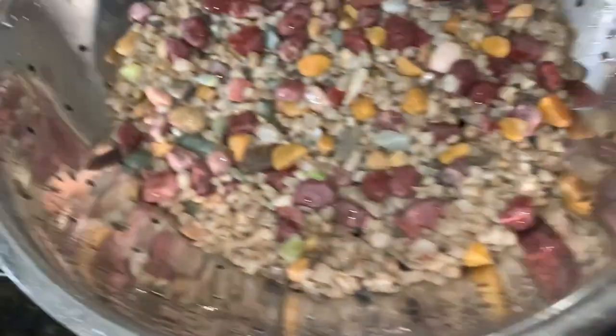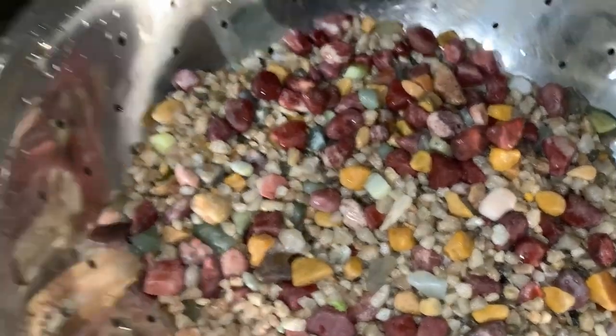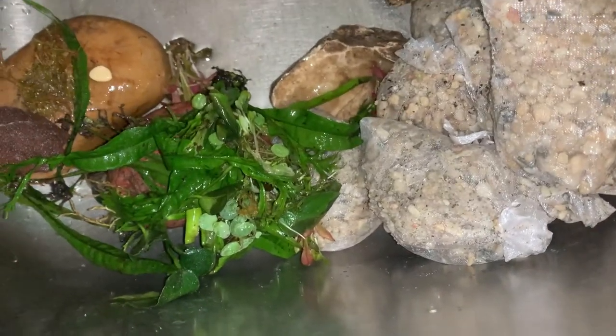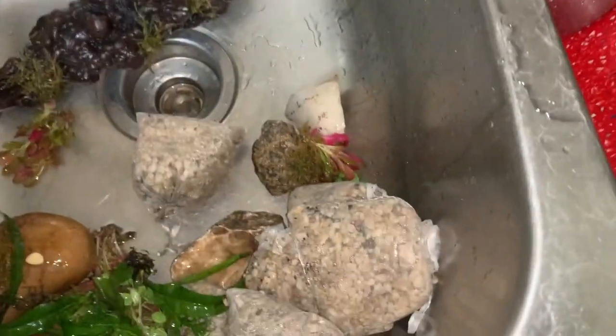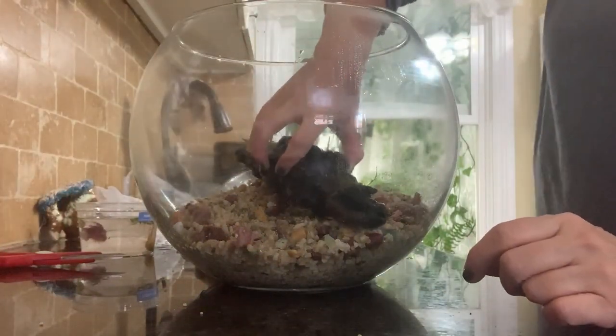Alright, so I got the gravel cleaned out. It's beautiful gravel. I love it. Got the bowl cleaned out. Now I've got to clean off all these plants and stuff because they're slimy. I'm just going to squirt them off. And then I have all these bags of gravel that I had in there. I'm going to clean those off. Alright, so now I'll just put everything back in here.